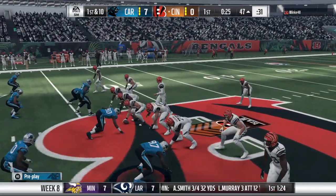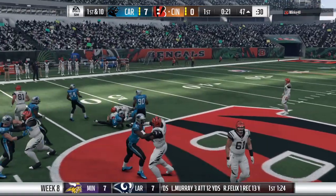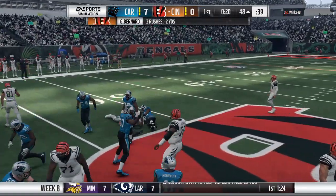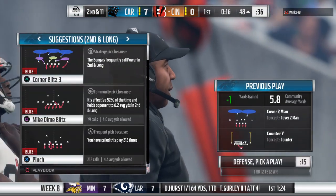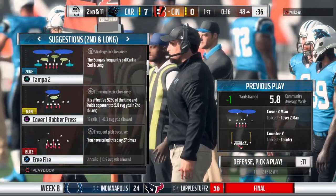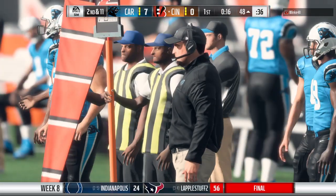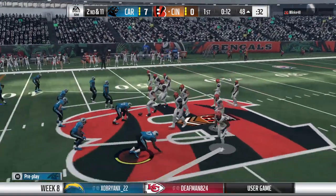And if you don't tackle him as soon as he catches the ball, this is the end result. Big yardage after it. It's got the speed, the agility, so good with run after catch. And we're only in the first quarter, so they better get a wrangle and a hold on that quickly. Yeah, you're exactly right. And what's really difficult to try and defend him is if you want to press him so that you get him on the ground quickly after the catch, a lot of times he'll just run past you at the initial point of contact, and he'll go deep.